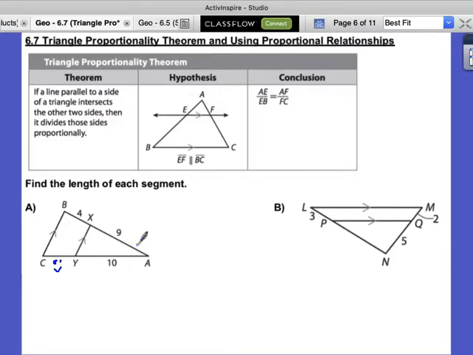Here we can use the triangle proportionality theorem. We have this line XY parallel to the third side BC, and this line is intersecting the other two sides. So it must cut these proportionally. We can set up two ratios and set them equal, aka a proportion. So maybe 10 over smiley face is equal to 9 over 4.